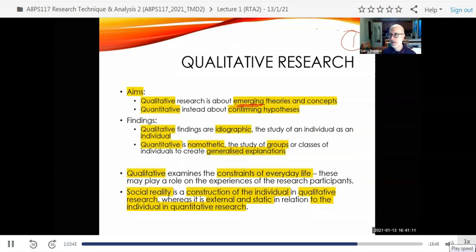Whenever they ask which is more important, quantitative or qualitative, there's an argument from the qualitative side that things wouldn't have been discovered if it wasn't for exploration, talking about things, asking people first, then seeing that's a problem, that's an issue, and then maybe you look at it on a larger scale with a questionnaire approach, for instance. So emergent theories could be, for instance, grounded theories, things that happen to people every day.